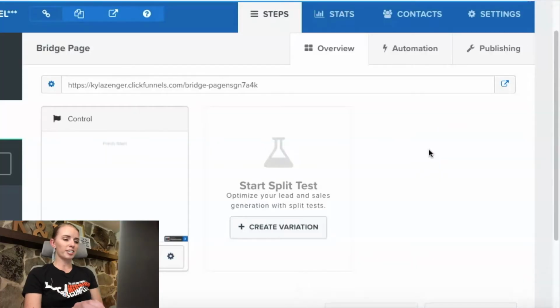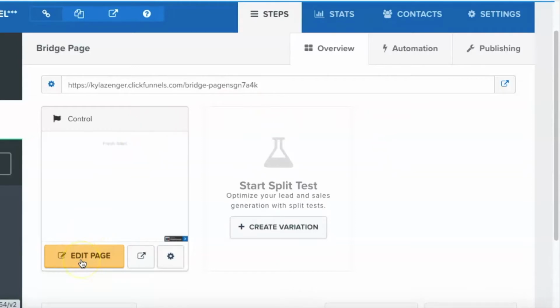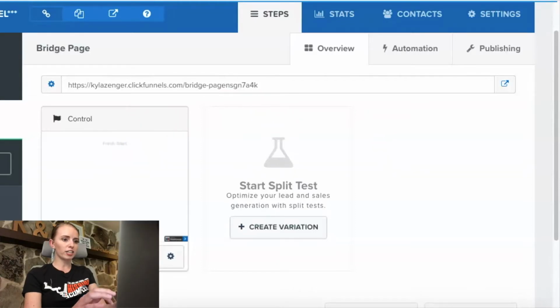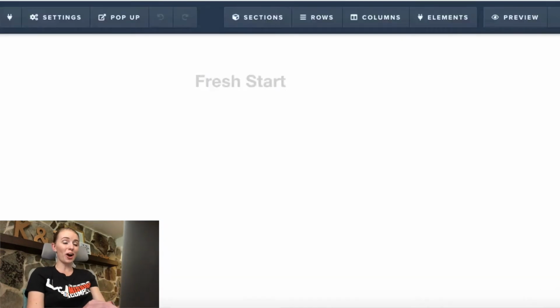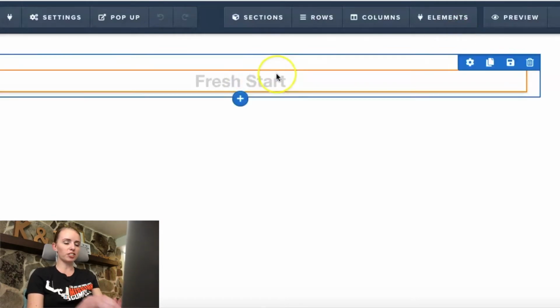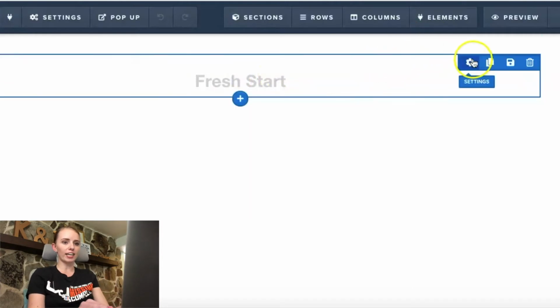Okay, now that our template was successfully added in, I'm gonna go down here where it says edit page, and I'm actually gonna hit command before I click on that button, because it's gonna open it up in a new tab. So I don't have to keep clicking buttons to get back to the screen. I can just go to the next tab. So I'm gonna go over to that tab here. Okay, so here we are. We are really gonna be building a funnel from complete scratch. I'm so excited. So what I need to do first is just kind of get my layout here, and then I can add in all the design elements. So I might be moving pretty quickly throughout this tutorial.